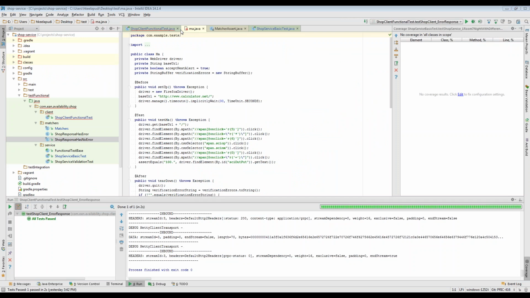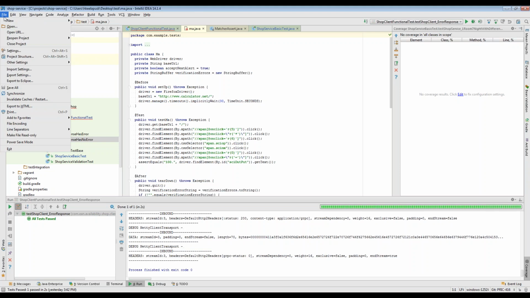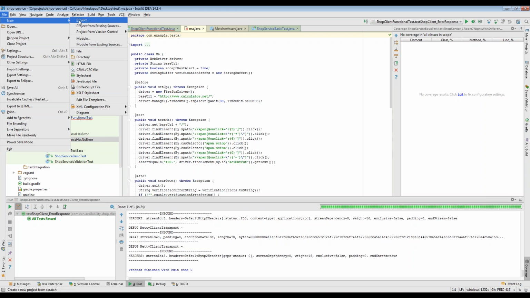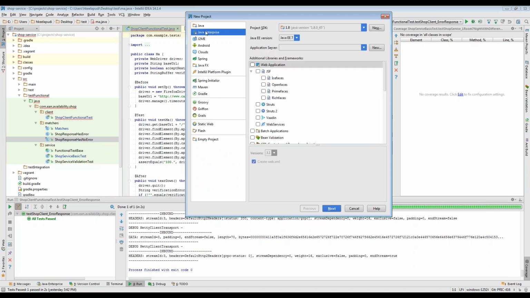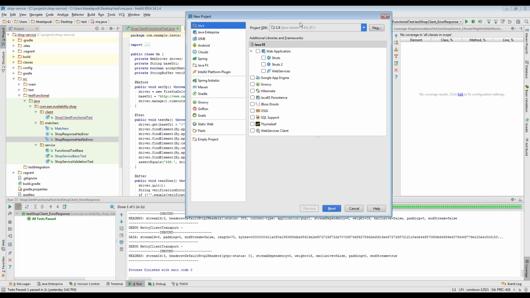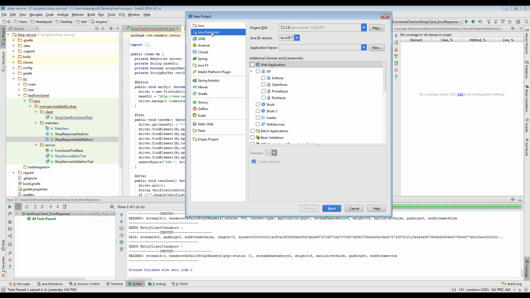So, create a fresh project wherever you want. Yeah, plain Java project. No, not Java EE, just Java project. Is this one? No, a simple Java project, not Java EE.